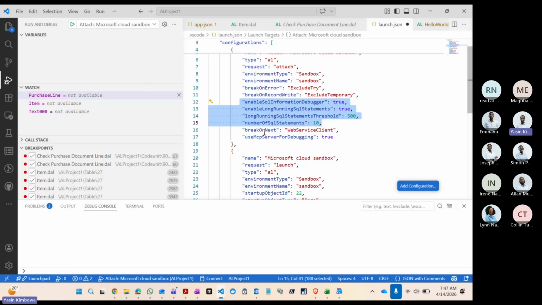Then the other is break on next. Now, break on next specifies that the debugger will attach to the next client session. But there are also many options here.